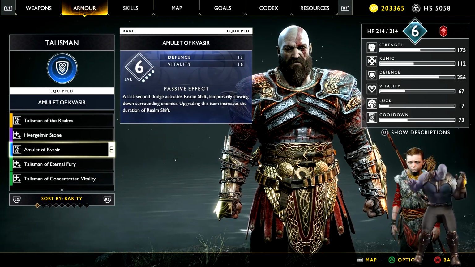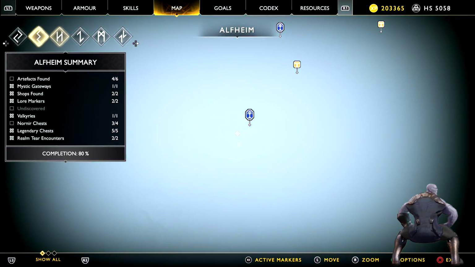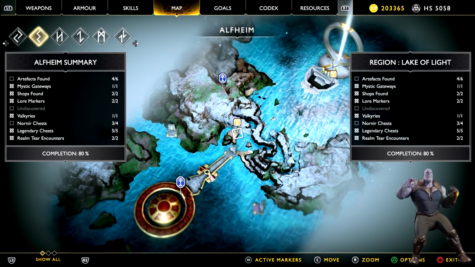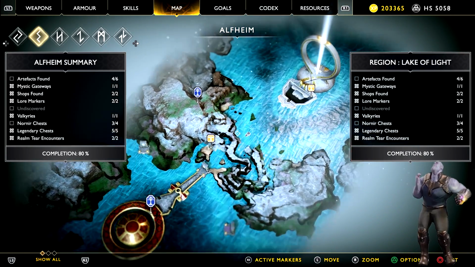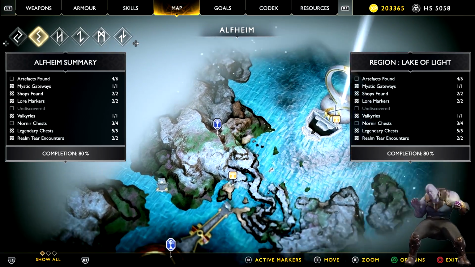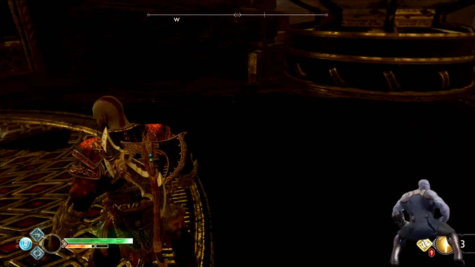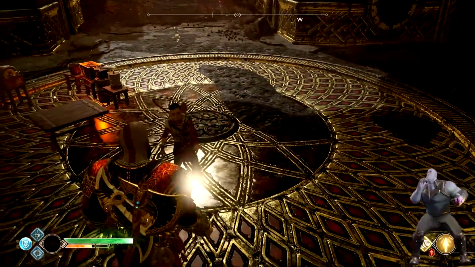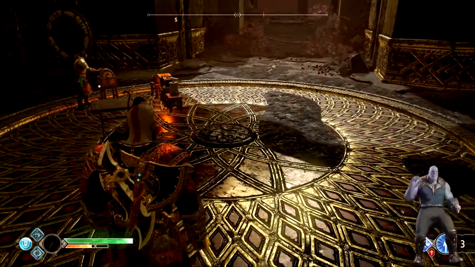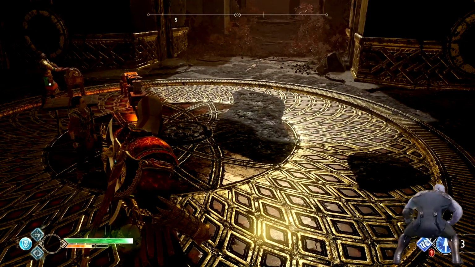You can actually get this from Alfheim, which is right here, and it will be on the left side of the beach. So where's the beach at? It'll be around here, on the left side. So it should be here, and then you shoot a shard or something, and that shard is going to be on the floor. It's buried on the floor, like 3 of them, and then you shoot them with Atreus' blue light, and then it should bring up a realm tear, which you will have to fight and beat before you collect the amulet of Kvasir.